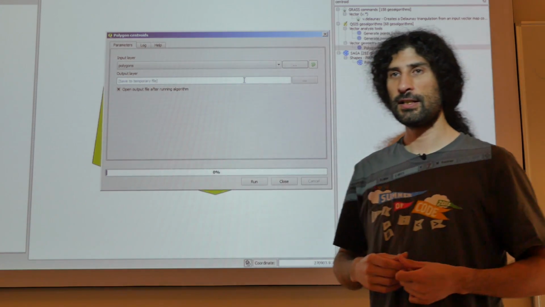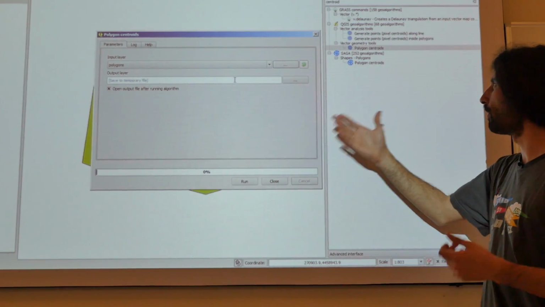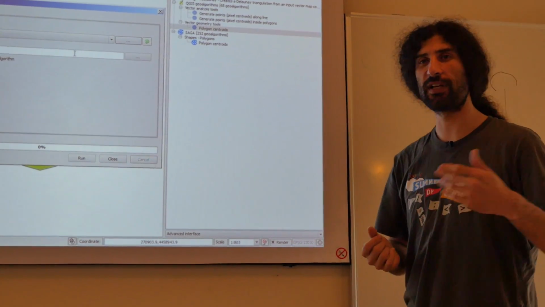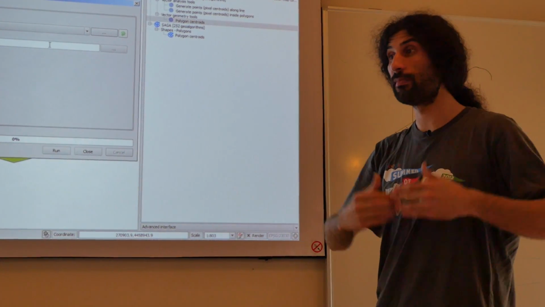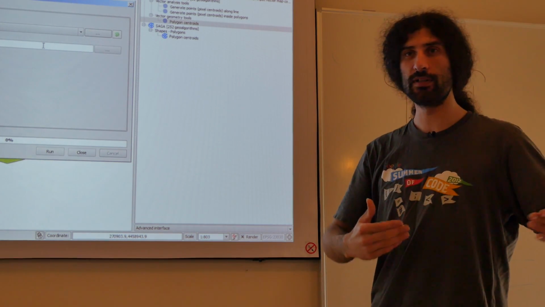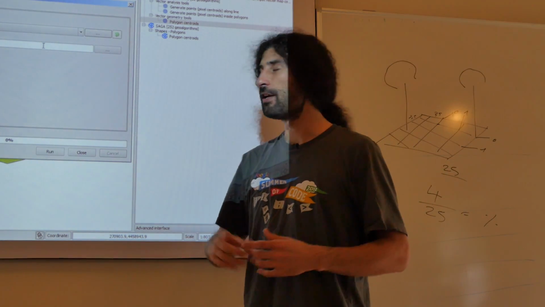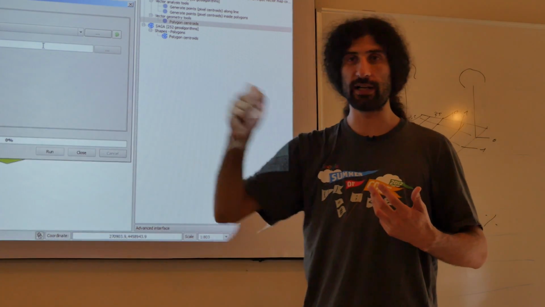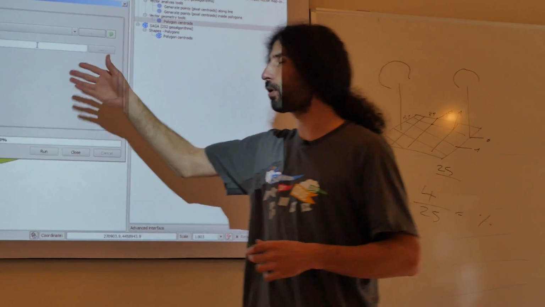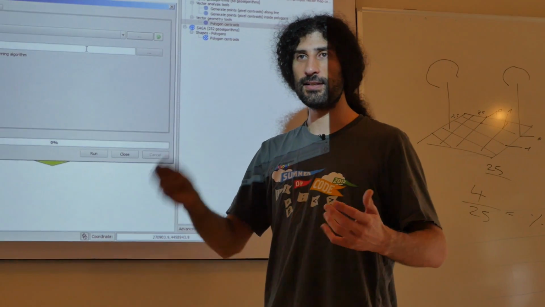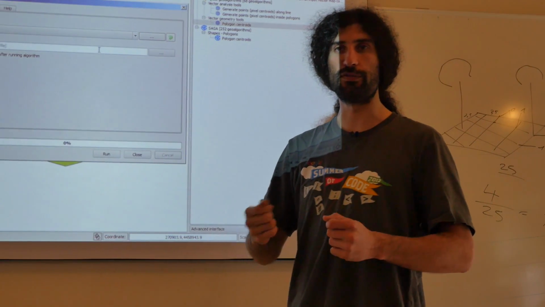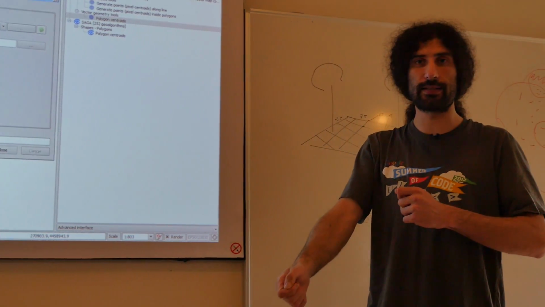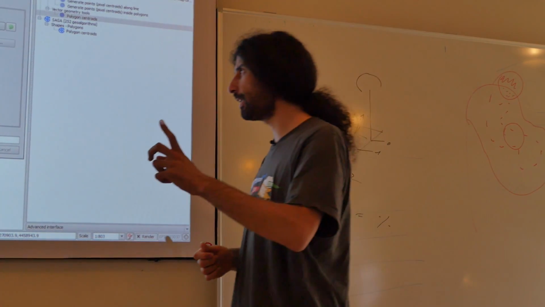Then the log. Not in this case. This is a normal algorithm that's just going to generate polygons. But some of the algorithms might give you more information about how the process was done. So in the log, they might add information. For instance, if we call the Saga algorithm, it's going to call Saga and then grab the output from Saga. So it's going to log all that output. Everything that Saga says is going to be written down. That way it's easy to find if there's a mistake, there's a problem with the data, Saga is not correctly installed, whatever, right?